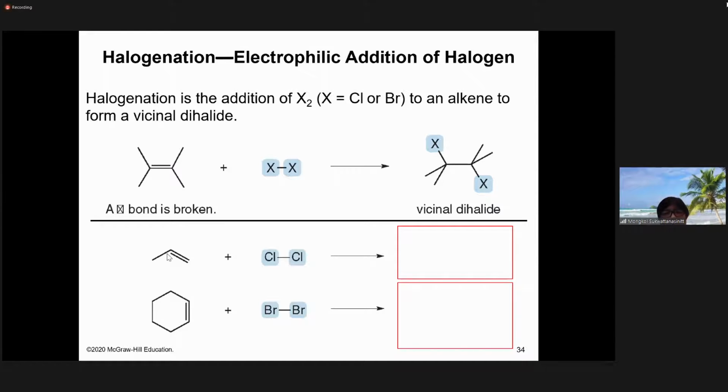Here, for this compound, the addition of chlorine gives you this product. For this particular terminal alkene, either syn or anti, you will not be able to tell because you have two hydrogens here. Okay, you cannot tell whether it's syn or anti. Okay, but for this cyclic alkene, when you have syn and anti, you can tell the difference. If you have syn addition, what product would you get?